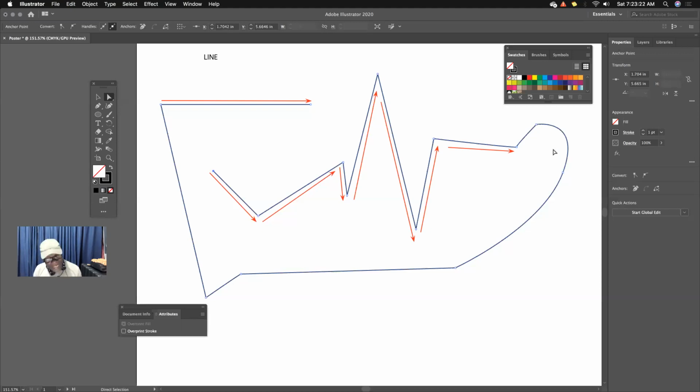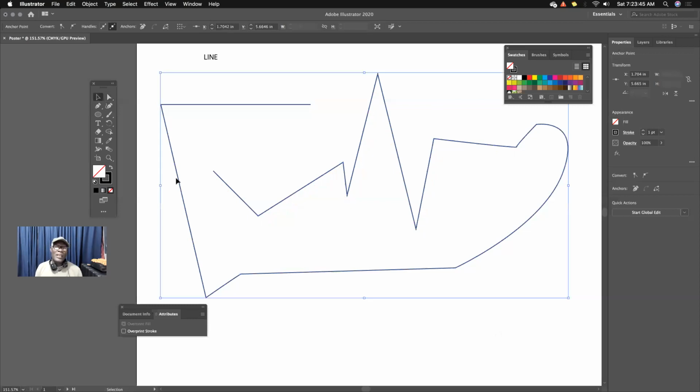Curve. Yes, a line could be curved. Fair enough. So once we said a line could be a straight line, a line could be a diagonal, a line could be zigzagged. It could be a zigzag line, it could be a curved line. Good? So our perception needs to diminish.